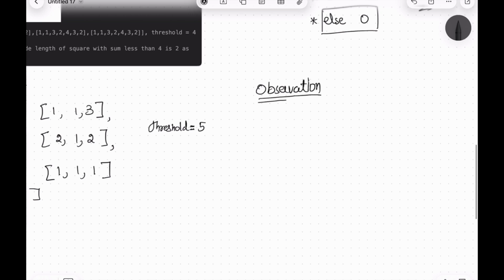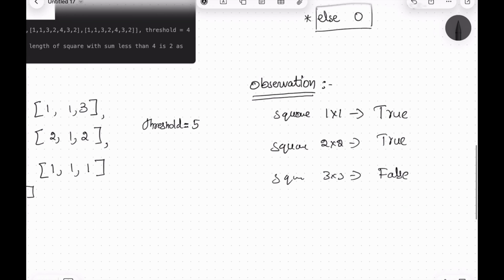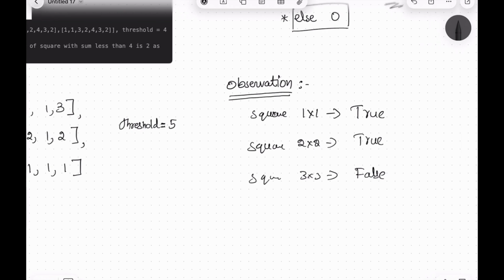You can observe that for a square of size 1 cross 1 it is true, and for square 2 cross 2 also it is true, and for square 3 cross 3 the condition is false, right? So we stop and cannot proceed further because this is monotonic in form.